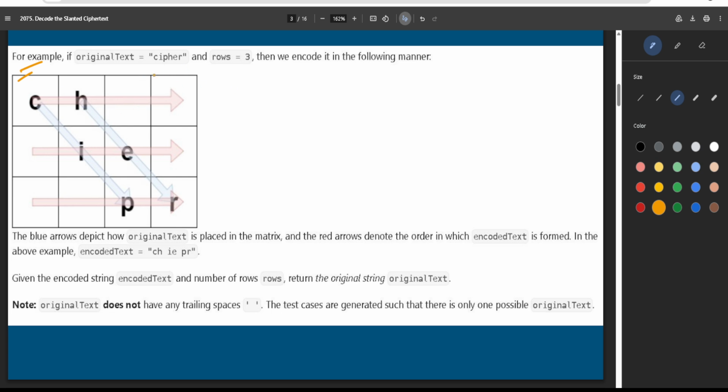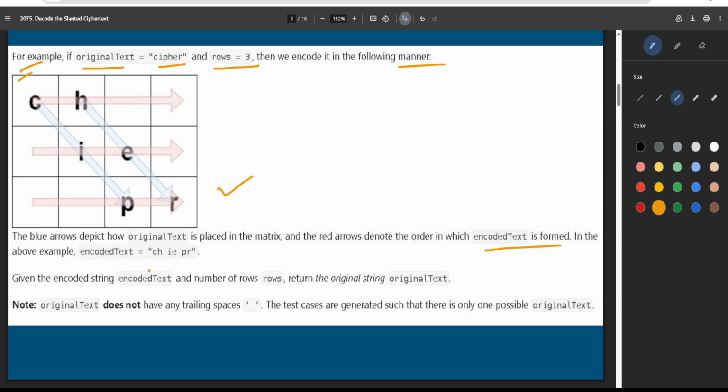We have been given the encoded text and the number of rows. For example, if the original text is cipher and rows equals 3, then we encode it in the following manner. The blue arrows depict how the original text is placed in the matrix, and the red arrows denote the order in which the encoded text is formed.